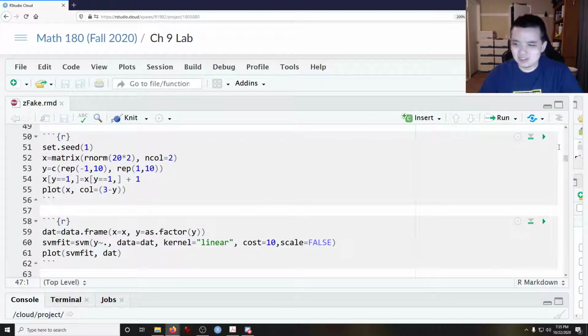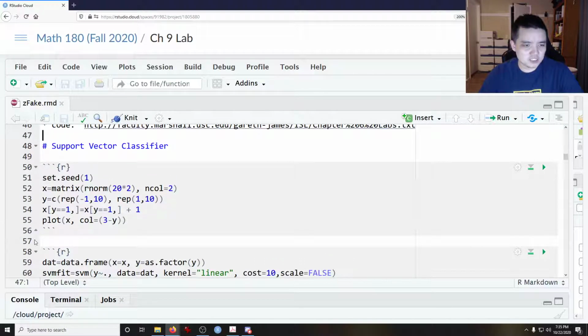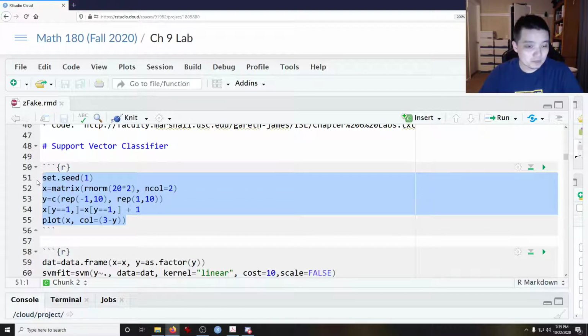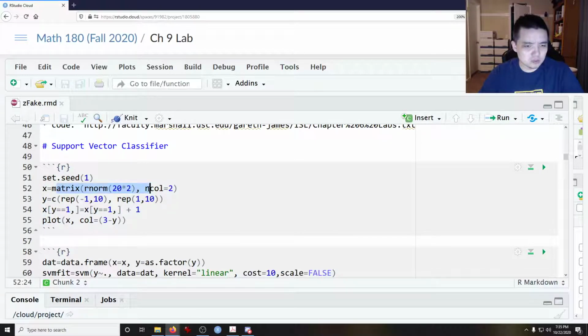Alright, a lot of the first few sections is just to refresh your memory about what you read about in the chapter, which I guess was true of the previous labs as well. Here we can see we're pulling two columns, each with 20 random numbers from the normal distribution.